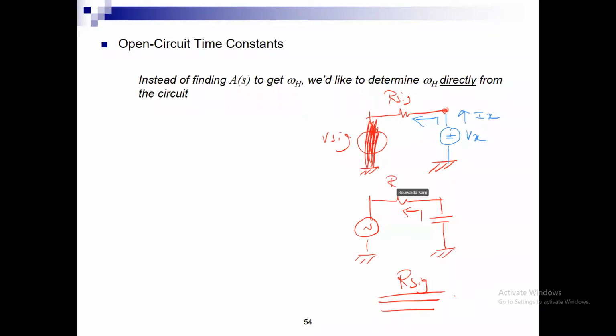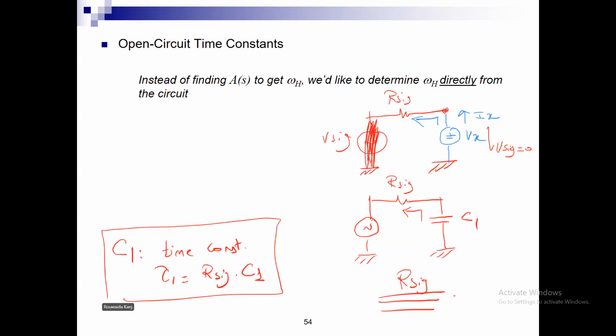The resistance seen by C is R sig, because V sig gets shorted, and I put Vx and Ix. It's exactly like when you study R out and set Vn to what? To 0. Okay? So the difference here is that we set the signal voltage to 0. Now, if C1 sees R sig, this means that C1 contributes to a time constant tau 1, which is equal to R sig times C1.